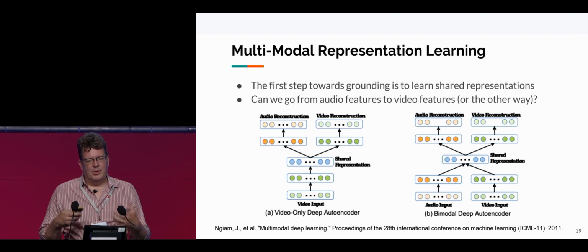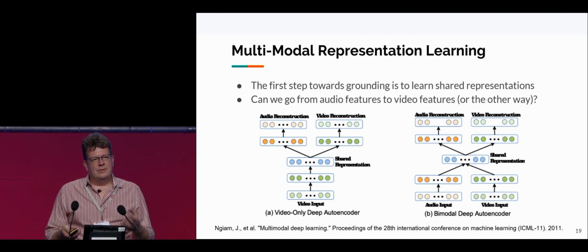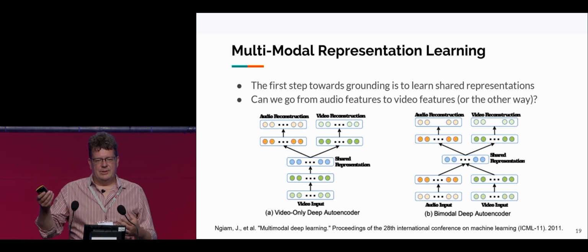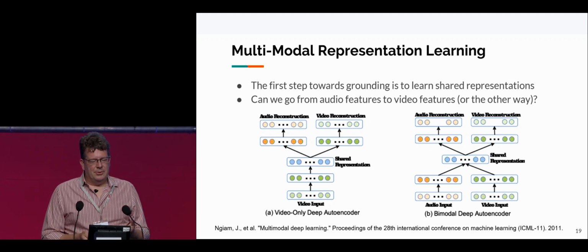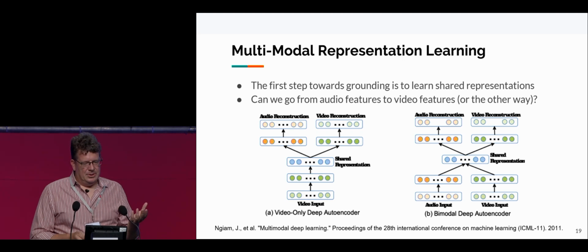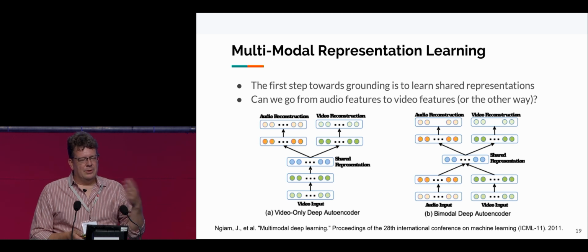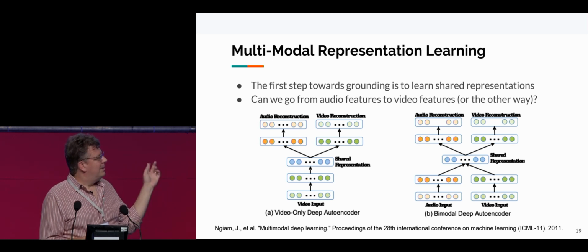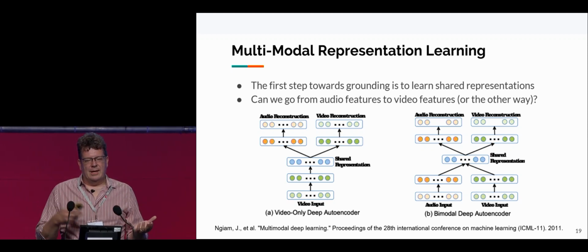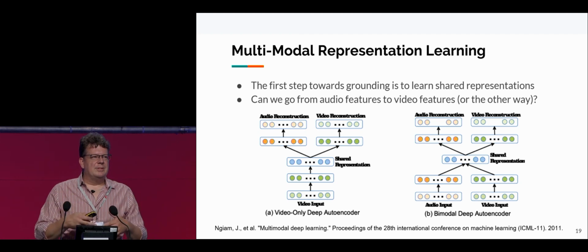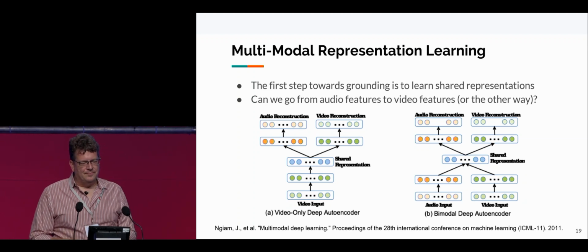They took spoken and image representations of handwritten digits, and built autoencoders, either a video-only deep autoencoder that takes video as an input and produces a video reconstruction and also an audio reconstruction, which you can see on the left-hand side, or a bimodal deep autoencoder that takes audio input and video input, creates a shared representation between those two, and learns to reproduce audio and video.